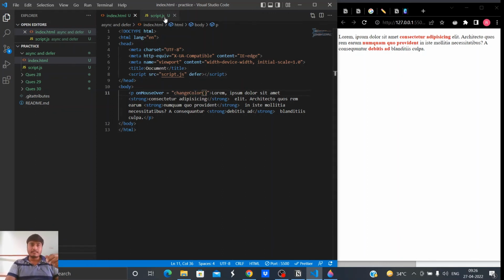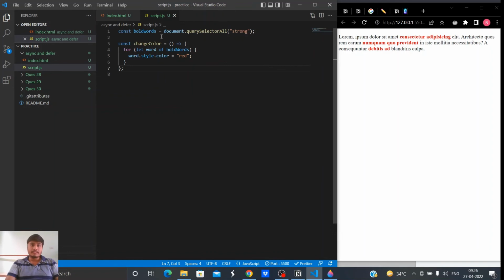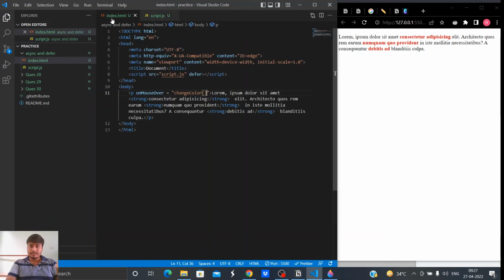It will say it doesn't know what strong is, because strong has not yet been parsed. Our HTML is so large that this strong is not yet encountered, so this script.js will not recognize this.